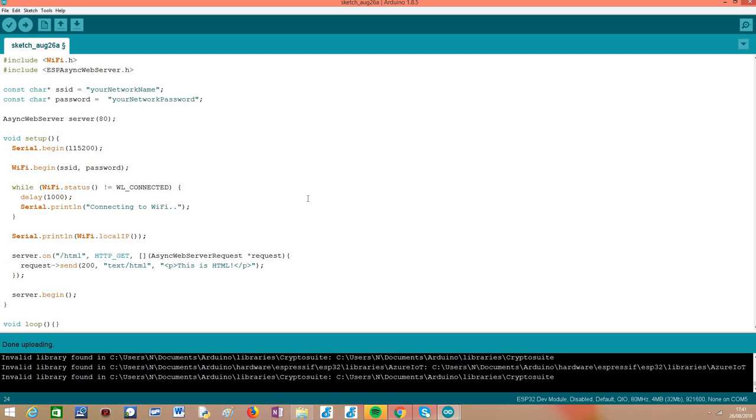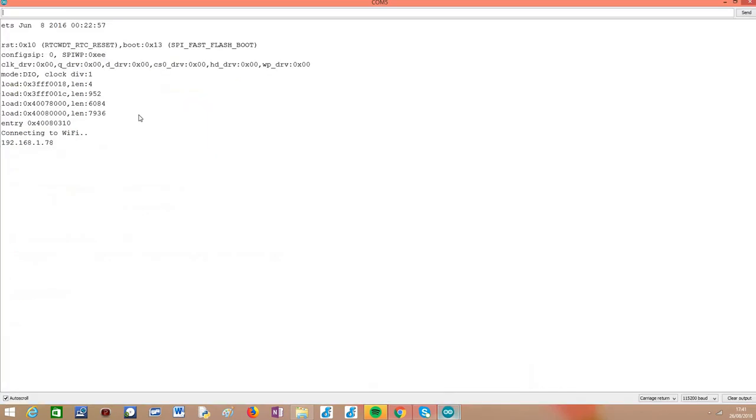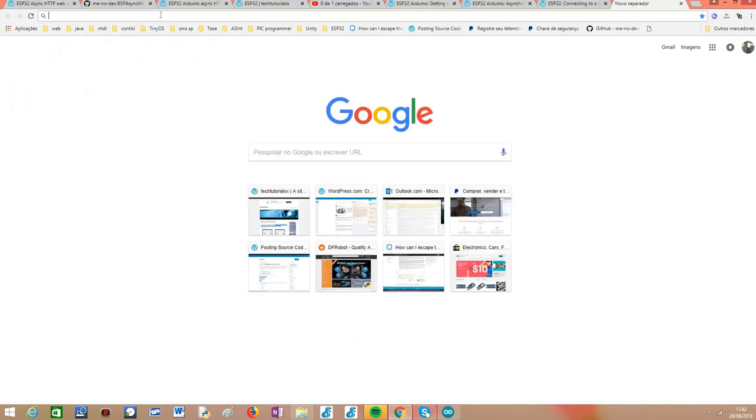So I'm going to move on to show you what will be returned in the serial monitor. Note that I've already uploaded the code beforehand with my correct Wi-Fi credentials. As you can see here, and this is exactly the same as we did in the previous tutorial, it will print the IP address assigned to the ESP32 on my network. Yours will most likely be different, so don't worry about that, but just copy it and then open a web browser of your choice. I'm using Google Chrome, but you can use another one.